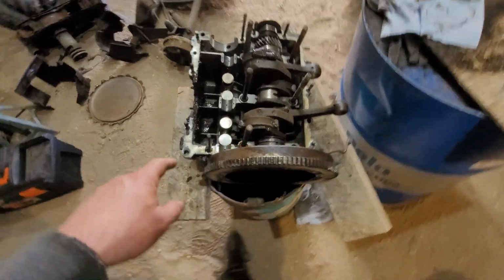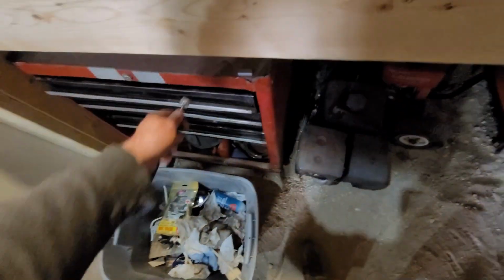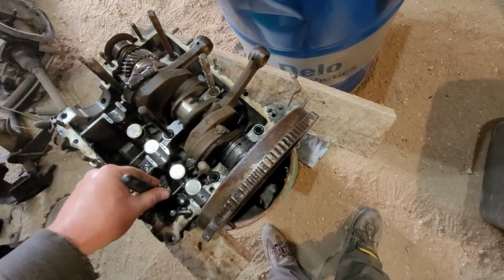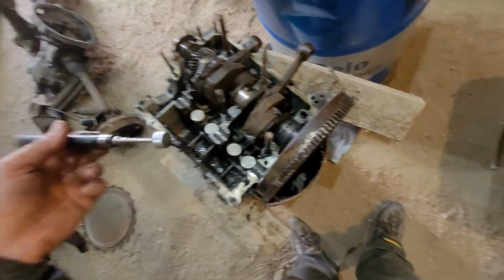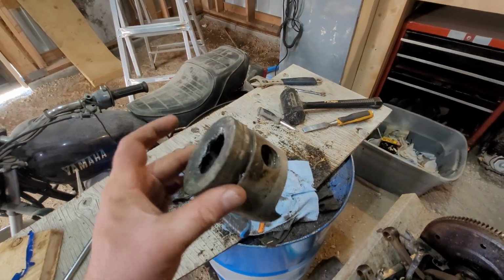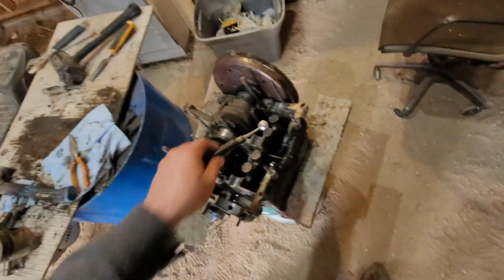We'll see. So again, those chunks of metal, I'm going to pull them out with a magnet real quick. I'm pretty sure, well, it's all aluminum chunks. I'm pretty sure that's from me bashing the cylinders apart. And of course, where did the center of the piston go, right? Because it's all aluminum. There's no metal there, or the magnet would have picked it up.